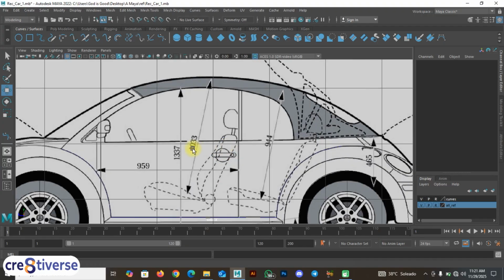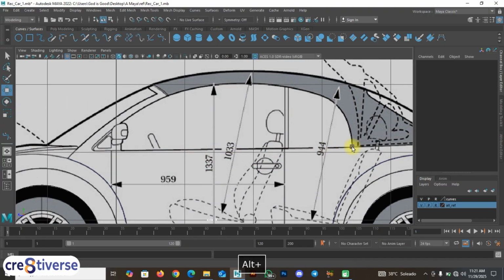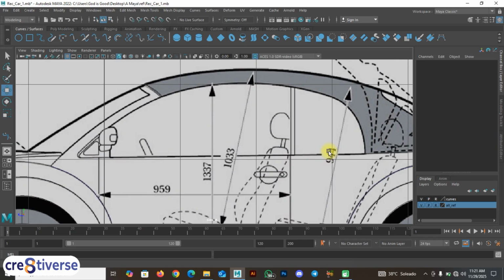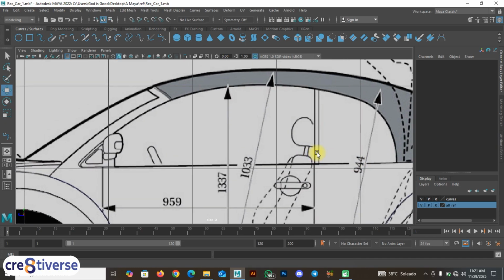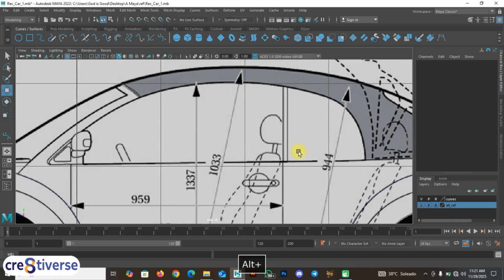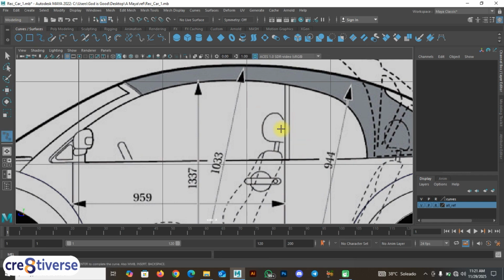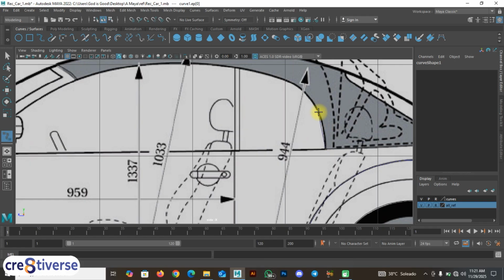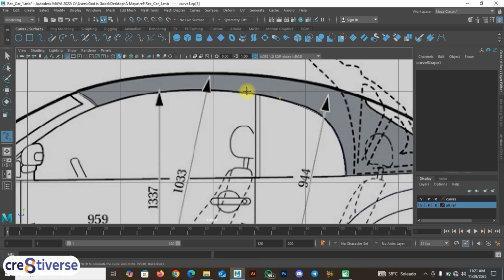I'm going to draw maybe this here and connect it. Okay, I think that should make sense. Okay, I'll draw one there, and let's see what we can come up with. So I'm going to use my EP curve. My EP curves. I love using them when I'm drawing something that is always curvy, but I will use my Bezier when it's involving more than just curves.